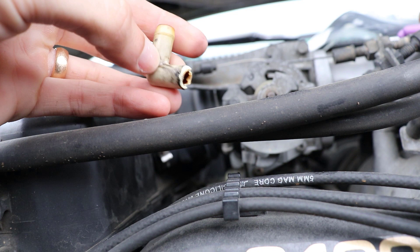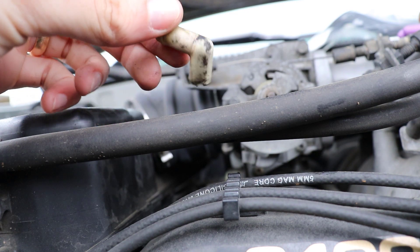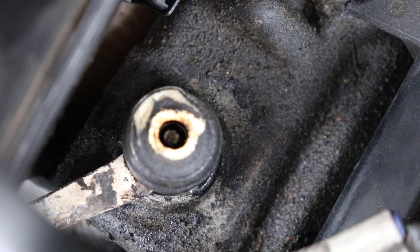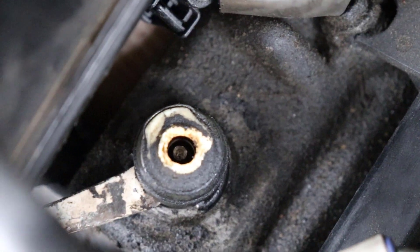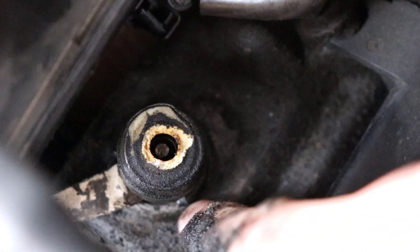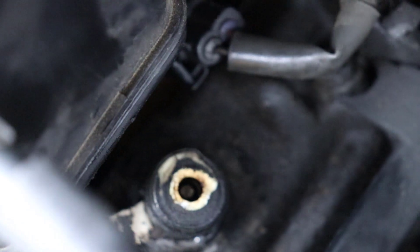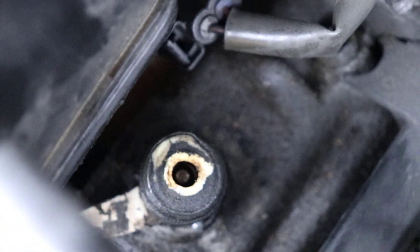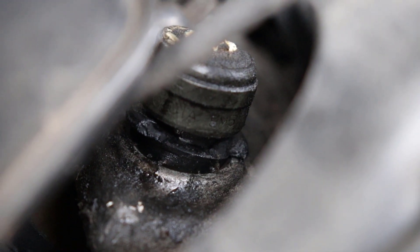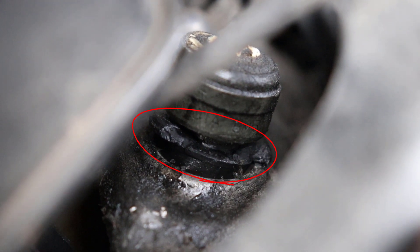So I see what people mean by the plastic being brittle. I was trying to pull this one off and you can see it broke right off. On a lighter note, though, you can actually see the internals of the valve - that's pretty neat. Quick update: still haven't gotten it out. And part of the original rubber grommet is actually missing right here. I was trying to chisel this out and it broke and popped off - I guess that is the plastic that other people refer to. I've almost got the valve out now. You can see the rubber grommet starting to show as it's coming out, so I'm going to pull it the rest of the way.